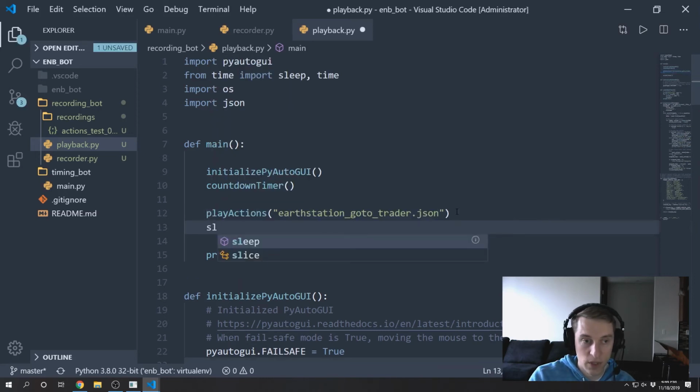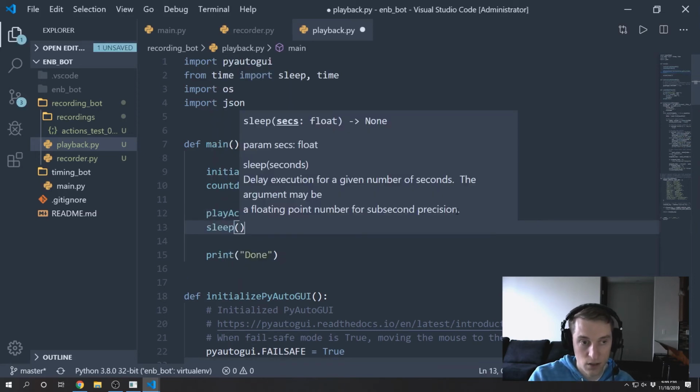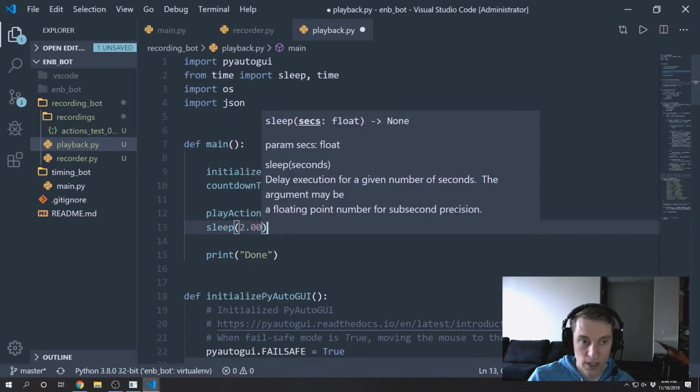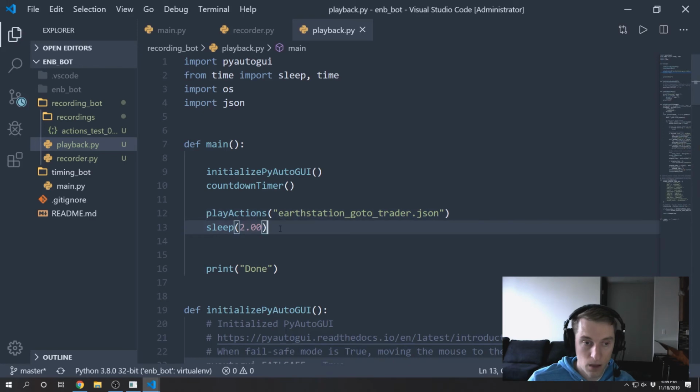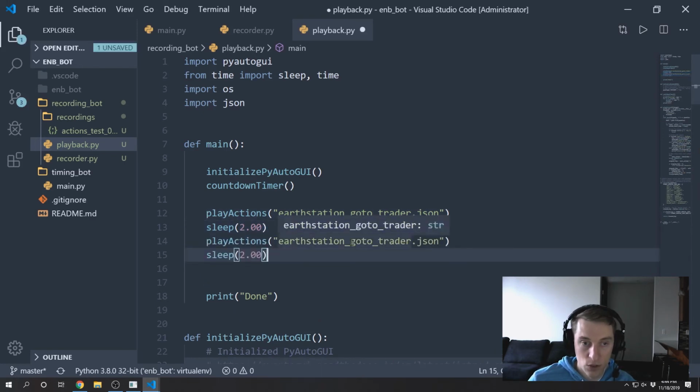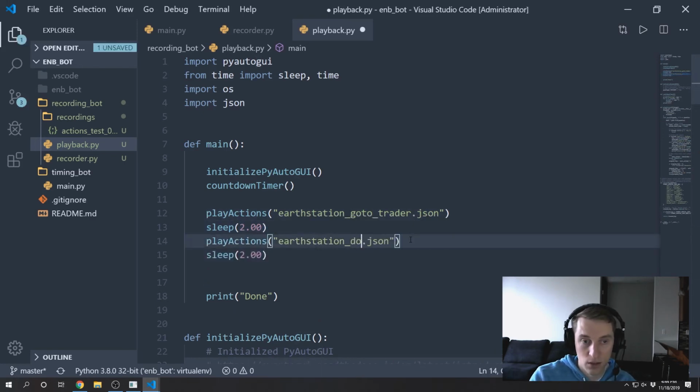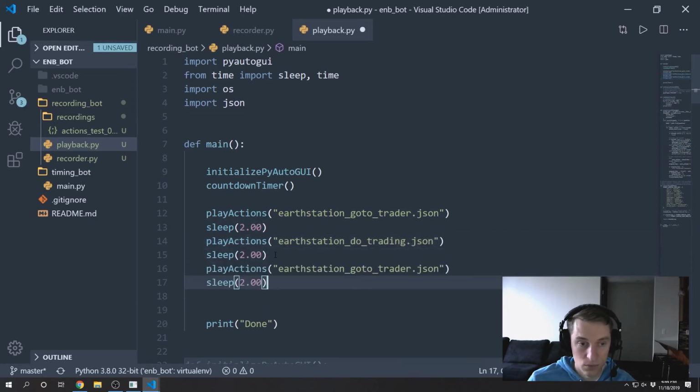Let's sleep in between each set of actions. Let's say 2 seconds. And then once we're at the trader, we want to do the trading. Do trading. And then we want to go back to our ship.